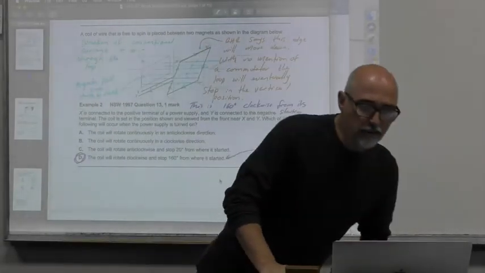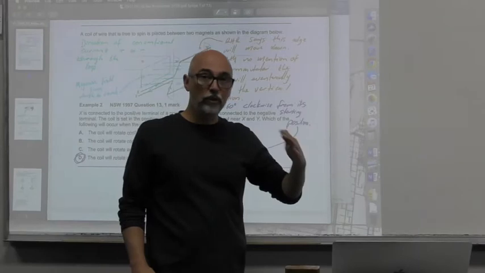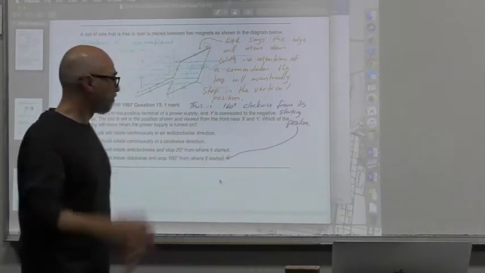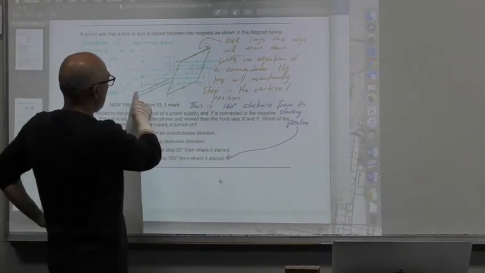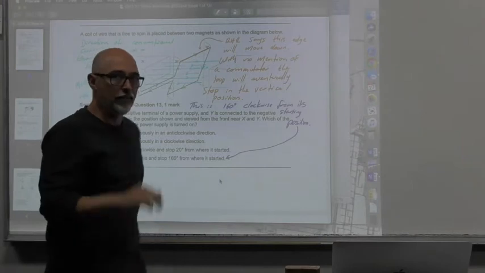Because it's skewed at 20 degrees, a component of that force will be in the direction that will make it move, all right? Which direction? So, okay, I'm going to line up. I put my arrows in as usual, and I put my field in as usual, so I don't stuff this up.